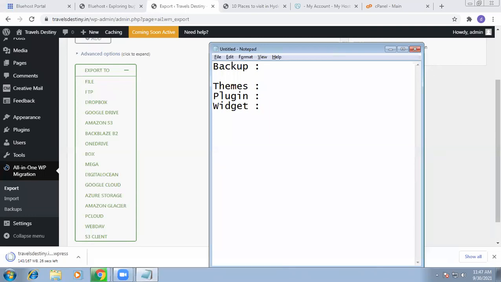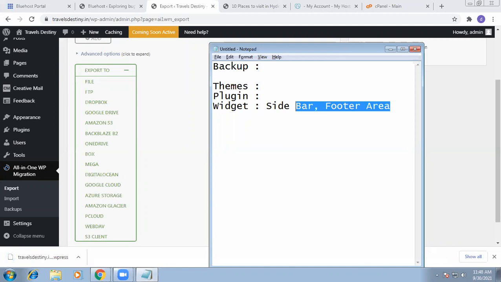Now widget. So widget is like Windows 7, which you might have used. In Windows 7, you have seen there were a lot of widgets. On the desktop, you can add a clock, you can add a calendar, a lot of things were there. In the same way, we can add different widgets in a particular area. So we have the sidebar and we have the footer area. So we can add widgets on the sidebar or footer area.